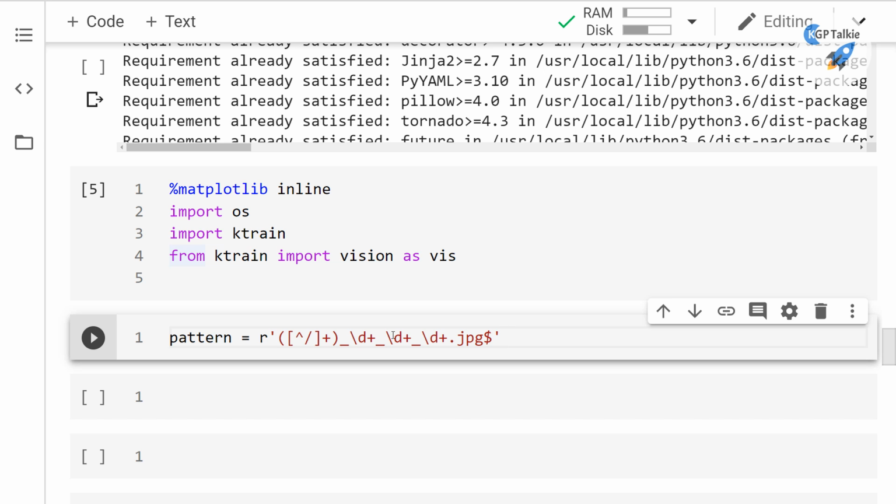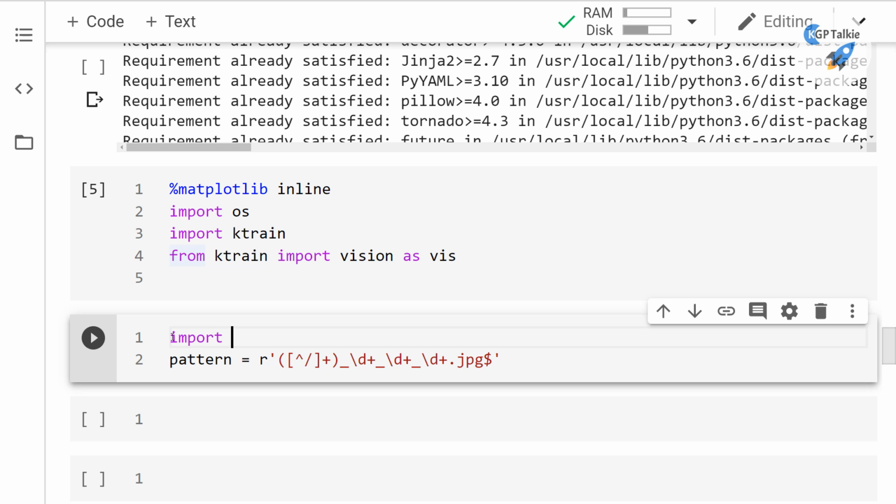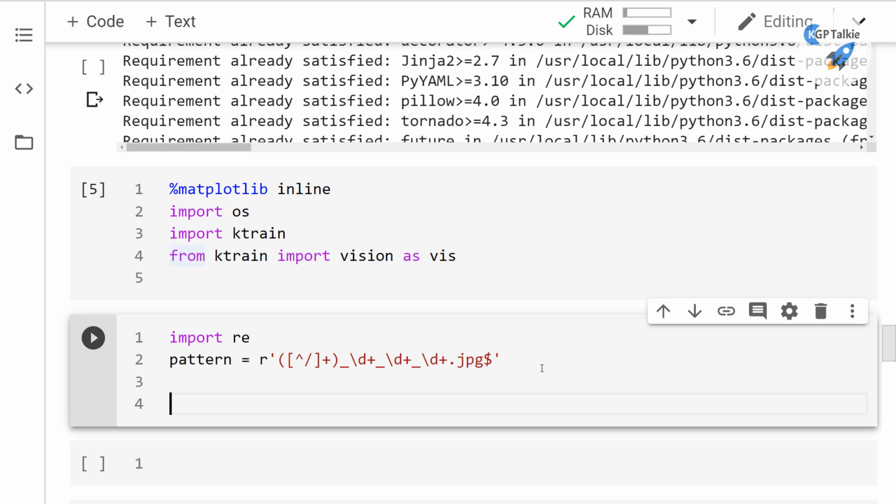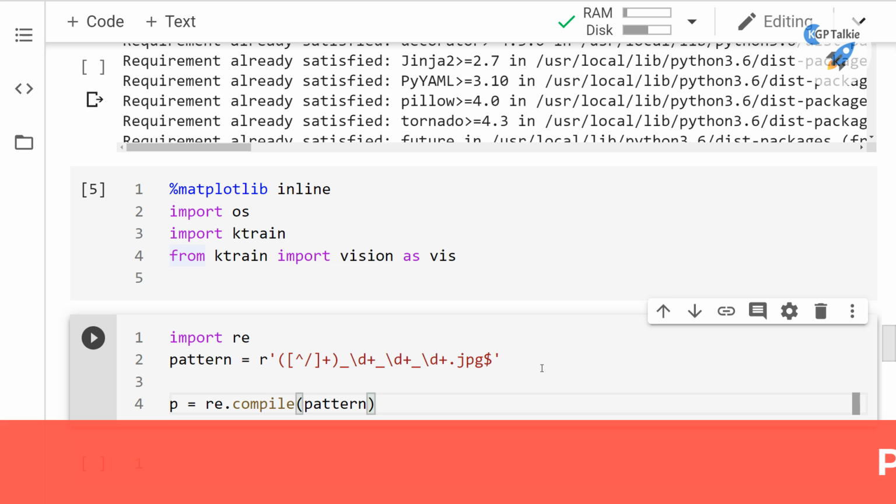So this is the pattern, and we can use it with import re, that's the import regular expression. Then I'm going to create the pattern with re.compile, and I'm going to pass this pattern inside the compile.